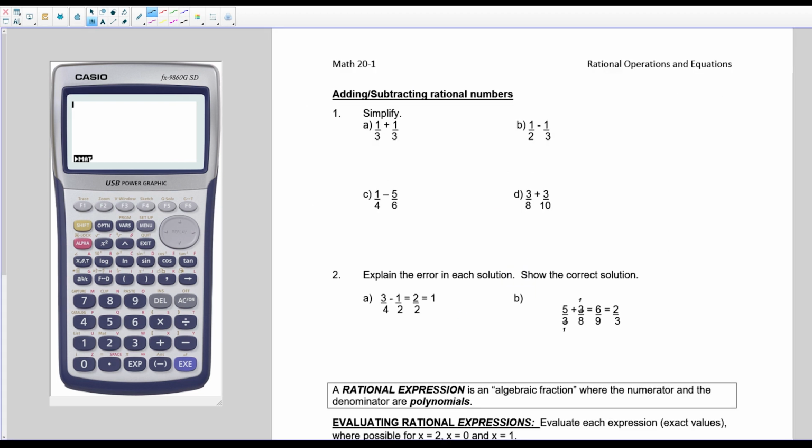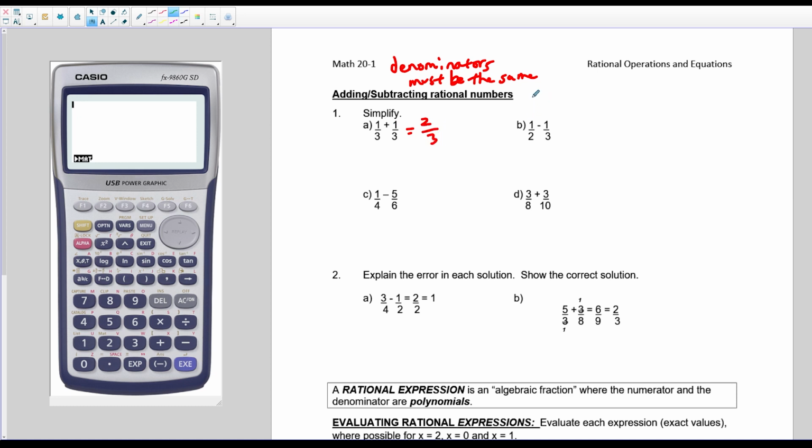Now moving on to adding and subtracting rationals, this is where it gets a little bit dicey for some of you guys. So the important thing to keep in mind here is that we want to make sure that your denominators are exactly the same. So denominators must be the same. What that's going to mean is whenever we have the same denominators, we can simply just add or subtract the top here. So for example, number 1, because our denominator of 3 is already the same for both rationals, we can go ahead and just add 1 plus 1, which gives us 2.